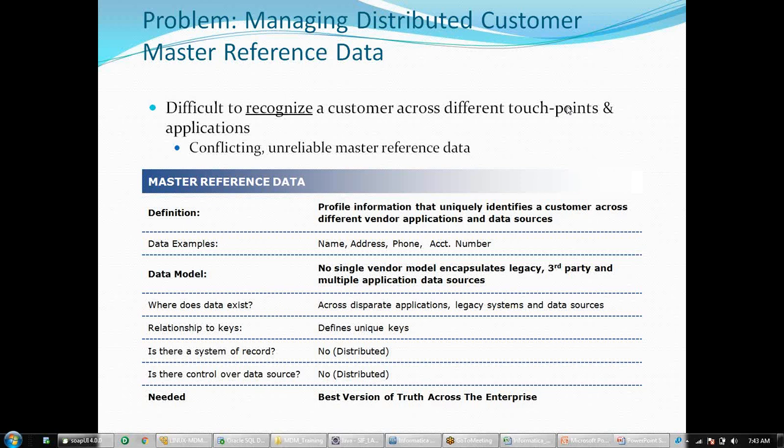For example, the company started with house insurance and later expanded into the medical business, health insurance, or vehicle insurance. They cover different types of insurance, but each has a separate database: health insurance is maintained separately, house insurance separately, vehicle separately.